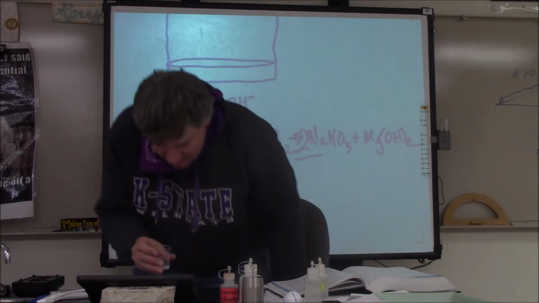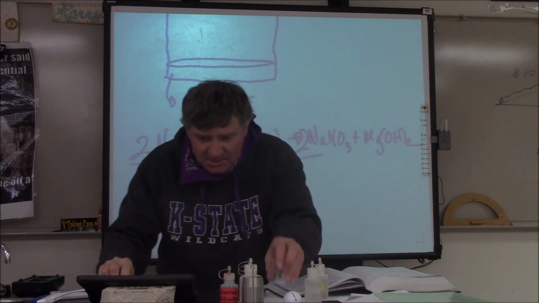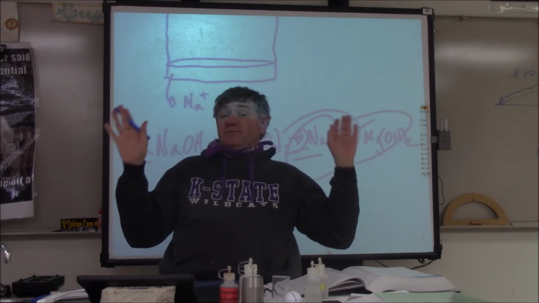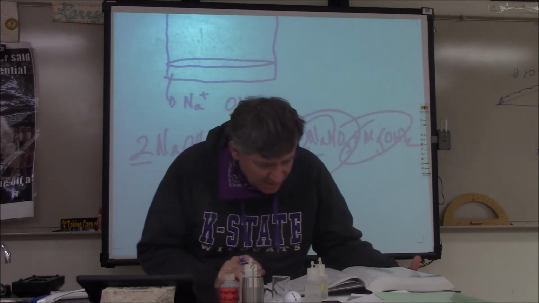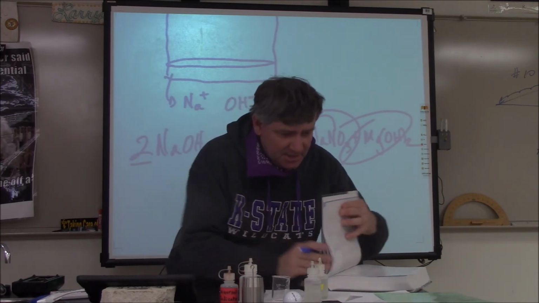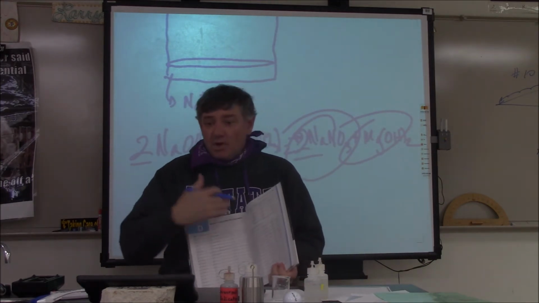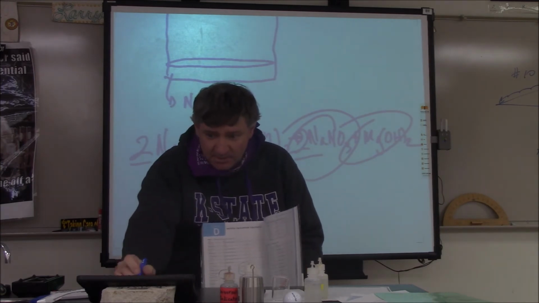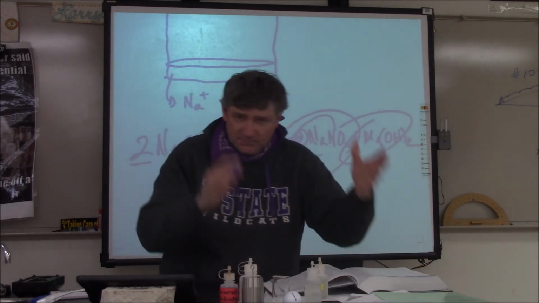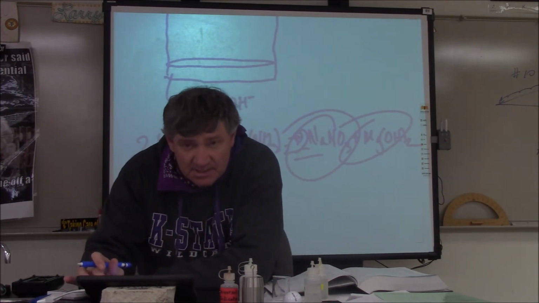Okay. So something has formed a precipitate. So it's either the sodium nitrate or the magnesium hydroxide. That's it. Those are the only 2 things that can form a precipitate. So if you look on this handy dandy chart here, you'll notice that magnesium hydroxide has a KSP value of 1.8 times 10 to the negative 11. You will find no KSP values for sodium nitrate. You know why? Because it is soluble. Okay? You're not going to find one. So right away, I know my precipitate is magnesium hydroxide.